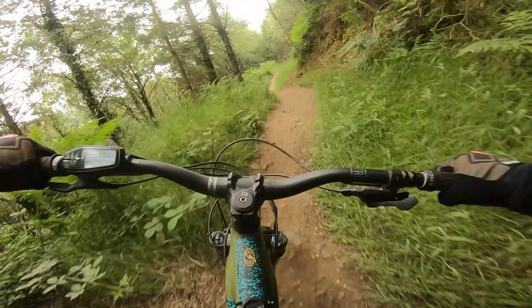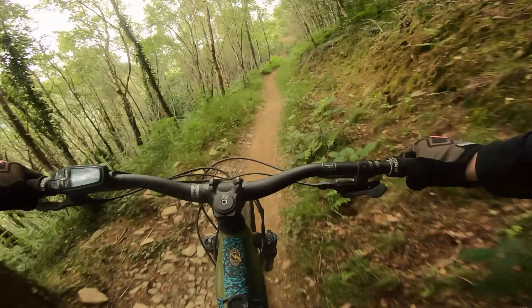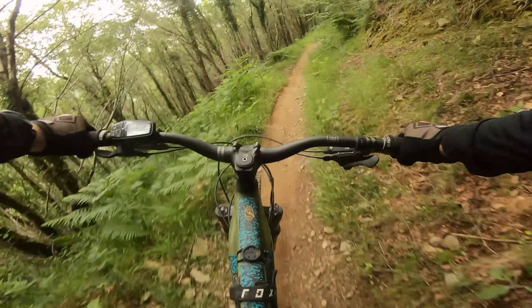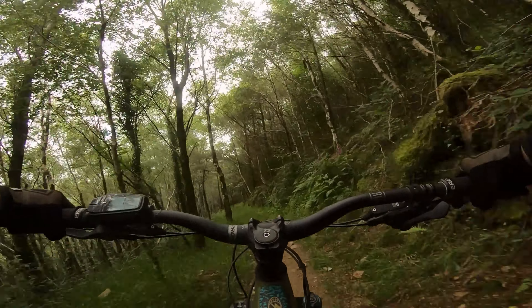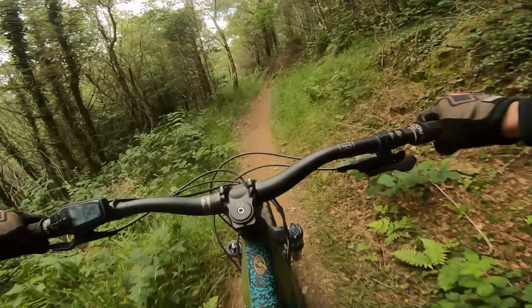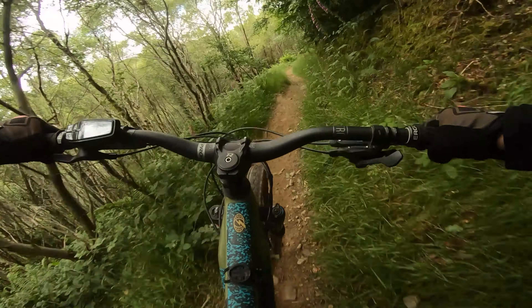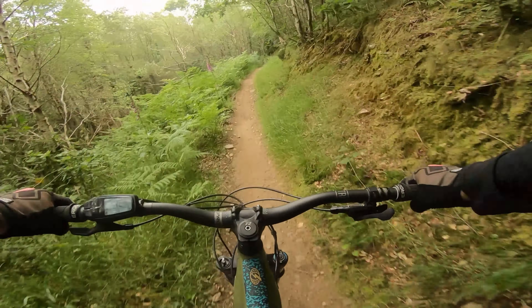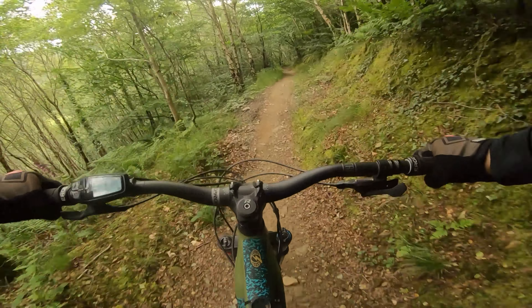As with all my riding to date, I'm riding this section quite cautiously really. I'll be avoiding slamming into stuff. I'm literally choosing a line like a Maxi Rider would — so avoiding any square-edge hits that might go through my wrist. That sort of defensive riding instead of attacking — it's good to do that really. Longevity of bike parts.